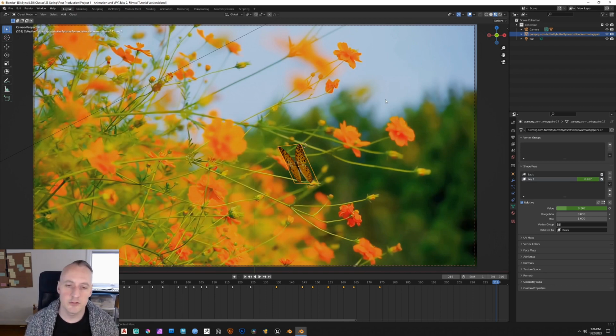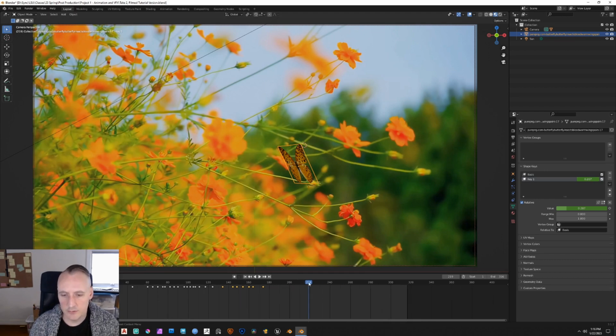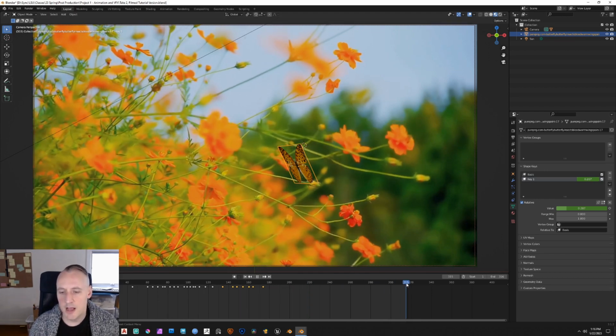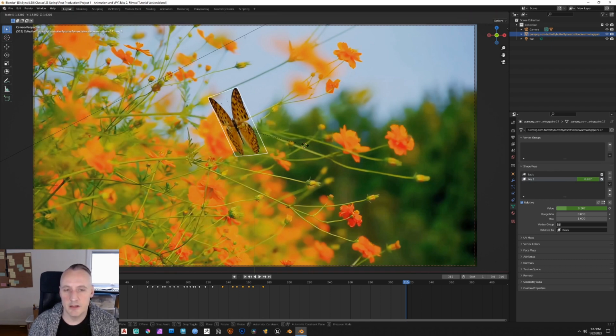So what you want to do is go through the rest of the video. By the time you get to the 316th frame, he's on this flower. You can scale him up because he got bigger, right? At some point, you're going to move him closer. You're going to hit S and scale him up a little bit because he got closer. And so he would appear to have gotten bigger.